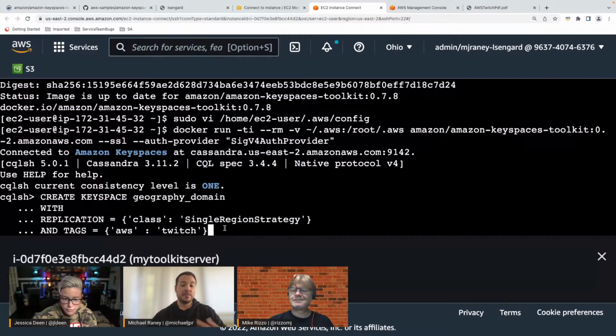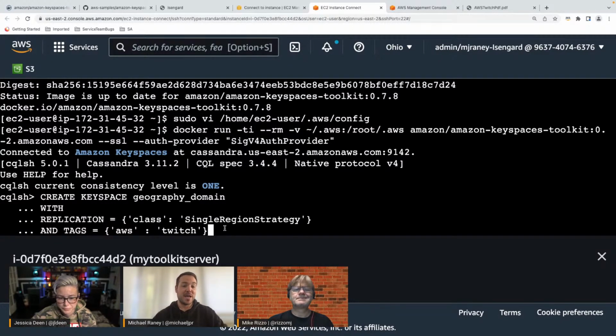And then we're going to add some tags, and the tags can be used for security policies, or they can be used in the cost explorer to understand what is my cost of this key space, which is really nice. Something you really didn't have before is, when you threw all of your tables and all your key spaces in a single Cassandra cluster, the cost was the cluster, right?